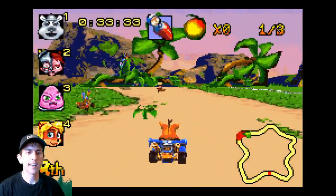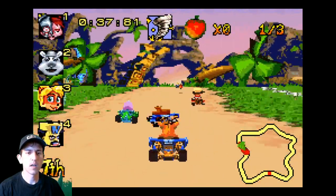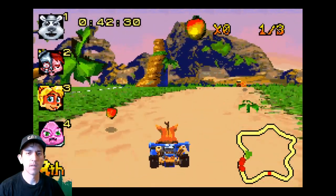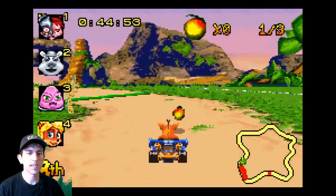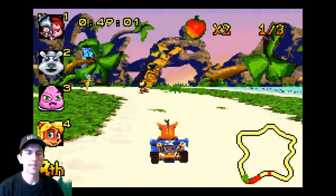So the controls are pretty standard on a lot of these races. Left trigger fires this thing, and then right trigger does the jump. Eighth place, awesome.